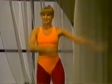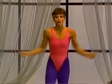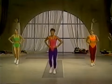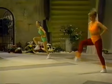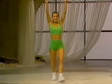That's it. Get ready. New step. Drop the arms. Travel forward. Hit it. Here we go. And tap. That's it. Use the space. Cover that space. Get ready. Knees up. Same thing. That's it. Good. Giving it a little oomph. Yeah. Arms up. Get ready. Pull them down. That's it.